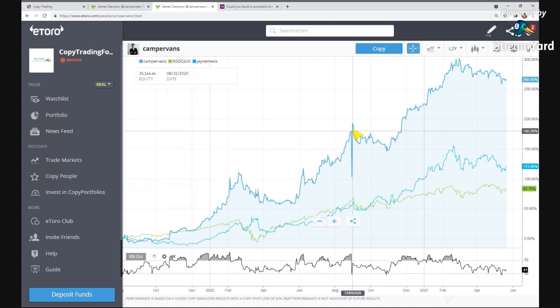That would have been hitting his maximum drawdown because it was a massive drop until the next rise there. But I like to use this chart here, and you can see these high times when the portfolio is way up, it's not the best time. But if you're going to do long term, copy people sooner rather than later. If you're watching eToro and you want to look for a good time, I would recommend when it's near the 30 line to invest, or near 30 or 40 is fine.